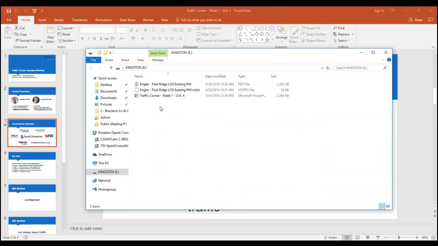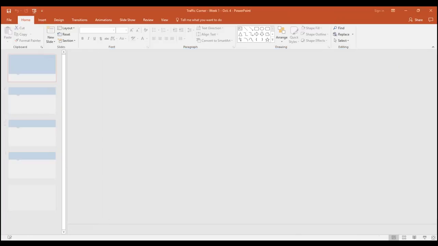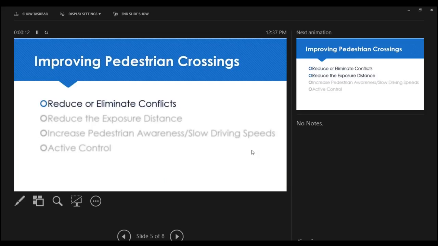If anything we can reduce helps us out there. So reduce, eliminate conflicts, just what I was talking about, just trying to get rid of those conflicts, help pedestrians out so they don't have to worry about the crossing in the first place. So then from minimizing those conflicts, if you can shorten them in any way, so you can put in bump outs to the pedestrian ramps, pull those in tighter to make the crossing shorter, to reduce the amount of time the pedestrians have to make that crossing. Those are things we look at.